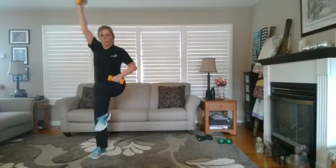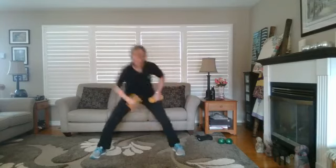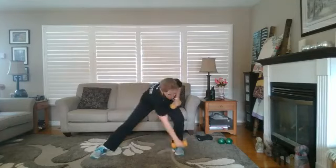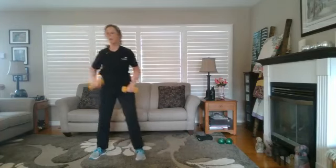Maybe bring the hand up and the knee up. Now more core is working. If you're bringing the knee front, you're asking the core to work. Perfect. Squeeze those legs. 2 more. 1 more. Good.